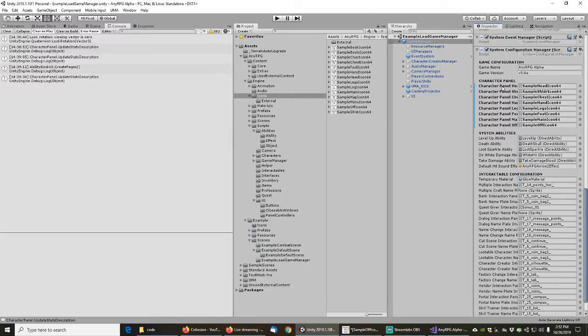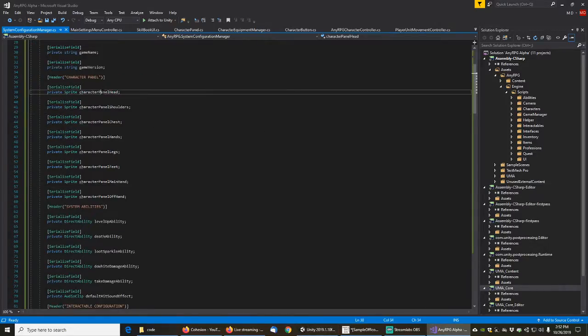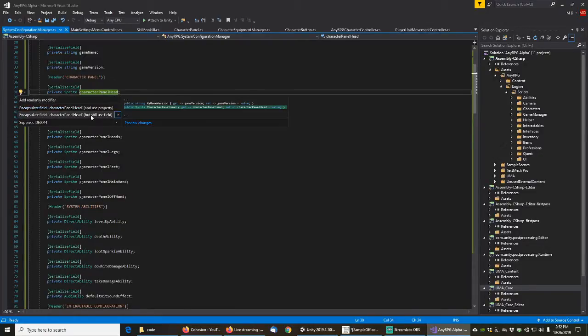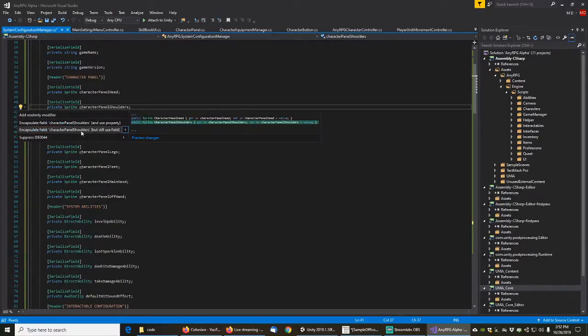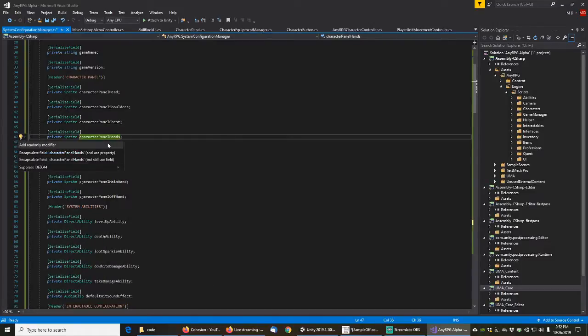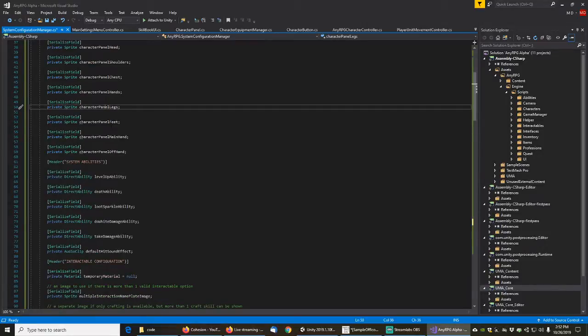Okay, good. So now what we need to do is in our character panel, we need to pick these up from our System Configuration Manager. So that means we will need publicly available versions of these. So we're just going to do a quick actions and refactorings and generate properties for these really quick here.